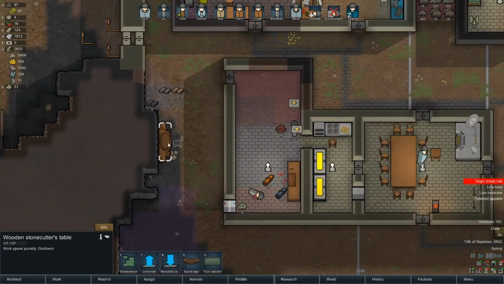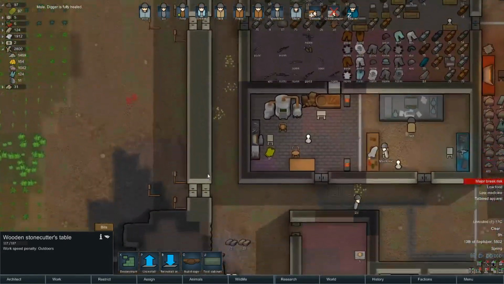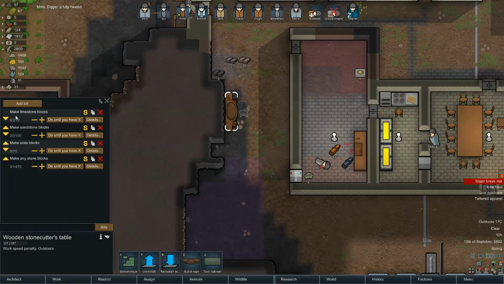Gotta get more people working on stone cutting. This wall is just not quite done yet. I need that. Also get limestone. So if we get either of those done, I'll be very happy. So for right now, limestone's on top.